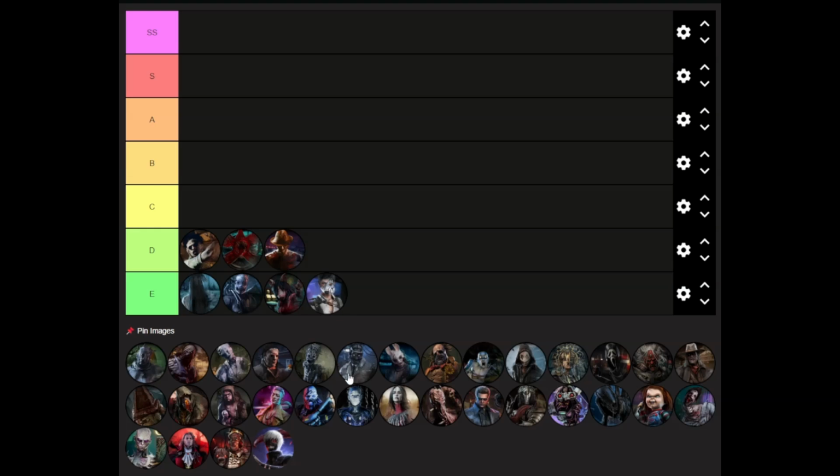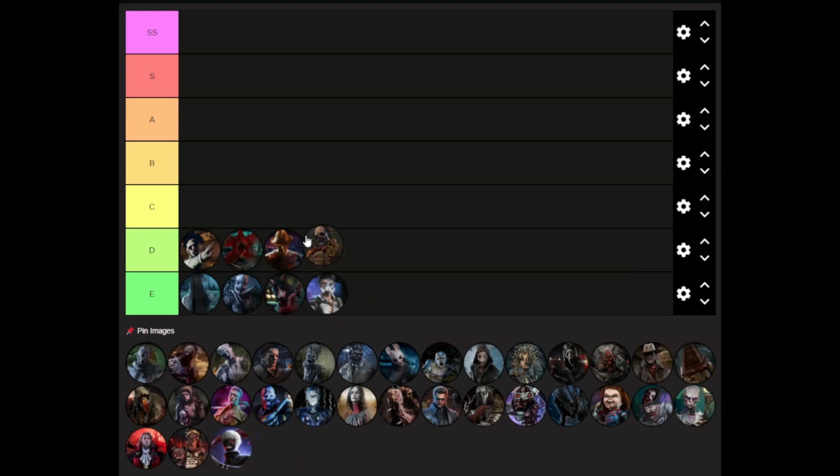Let's see, I think I have Clown next. Yes, I do. I still agree with this. I think Clown is an okay killer. I think he's perfectly fine. And also, I want to say, I don't think any of these killers are truly bad. That's why there's no F tier. I don't think there's a killer you shouldn't play. Obviously, Skull Merchant's the closest I get to that.